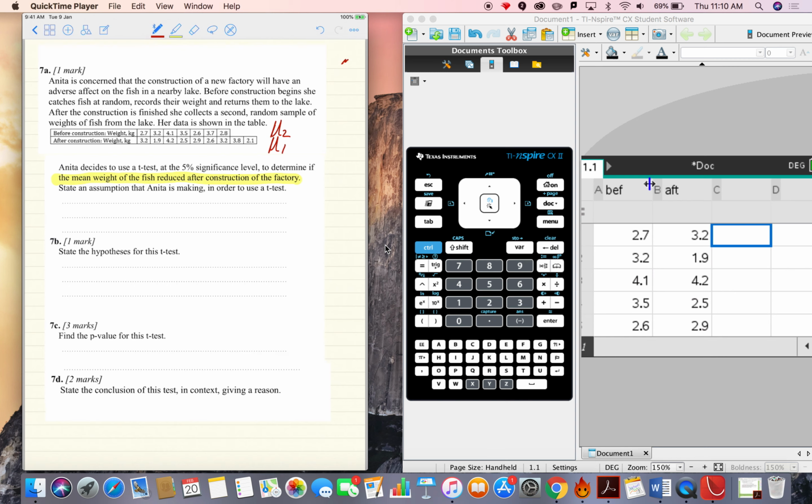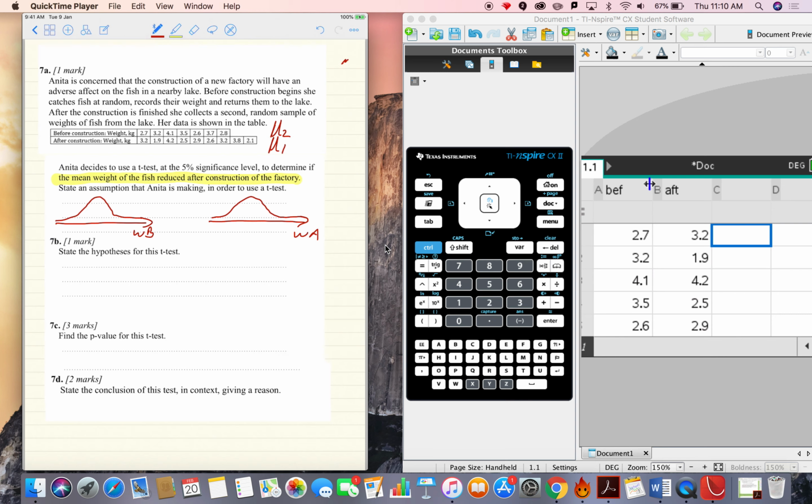All right, let's start the question then. So the first one is, what assumptions are we making when we do a two-sample t-test? Well, I'm going to put the fish's weight before, the fish's weight after here. The key assumption is that the weights of the fishes in the two distributions follow a normal distribution. That means this test is quite accurate in terms of prediction. If this wasn't the case, then the test isn't as reliable. So one assumption for the t-test to be accurate is that the actual weights are distributed normally. They follow that particular picture.